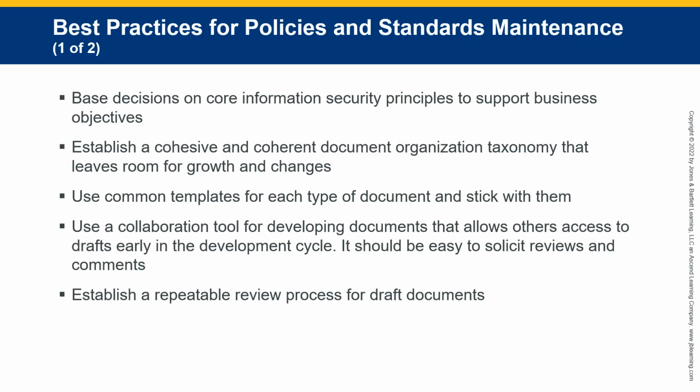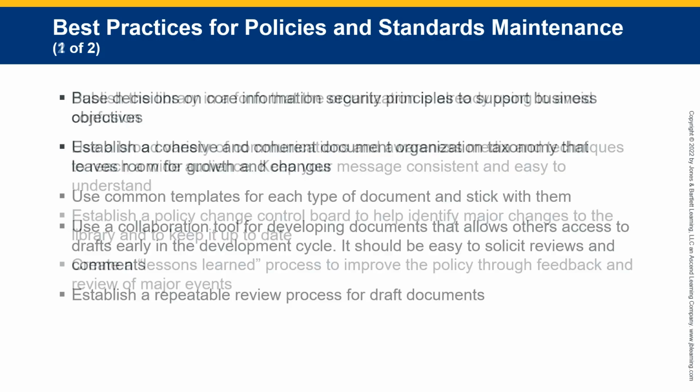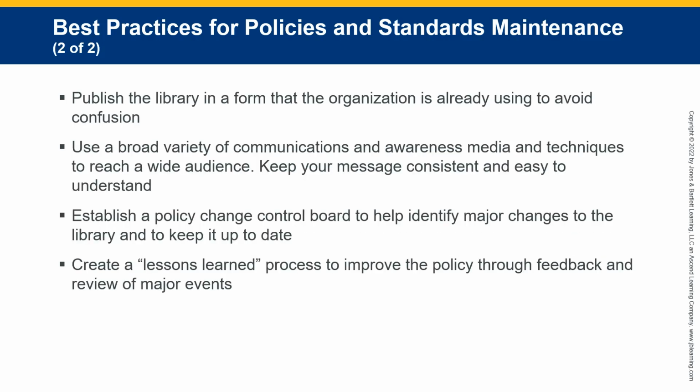Use a collaboration tool for developing documents that allows others access to drafts early in the development cycle. It should be easy to solicit reviews and comments. Establish a repeatable review process for draft documents. Publish the library in a form that the organization is already using to avoid confusion.